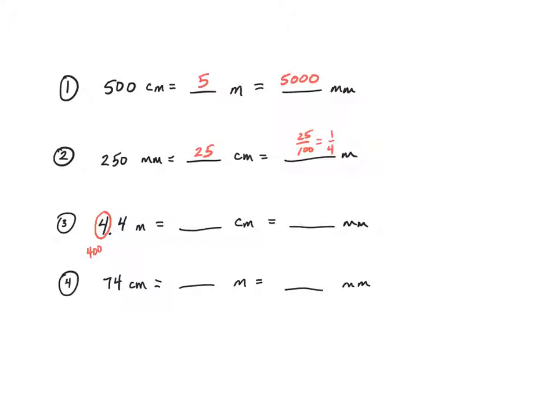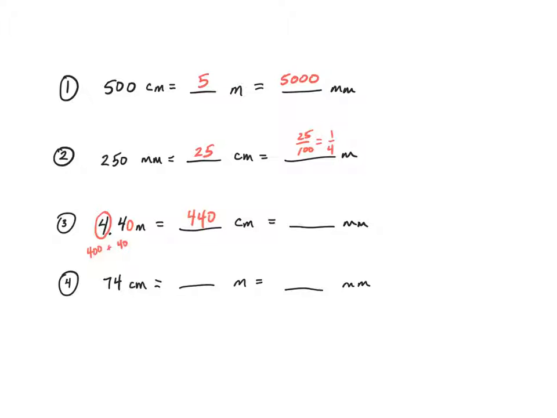Then I have part of a meter, I have 4/10 of a meter, but centimeters are actually 1/100ths of a meter. So I'm going to fill in a 0 right here in this empty place value so that I can read that as 40/100ths of a meter. And I know 1/100th of a meter is a centimeter, so I have 40 more centimeters there. So altogether I have 440 centimeters: 400 from the 4 meters, 40 from the 4/10ths or 40/100ths of a meter.